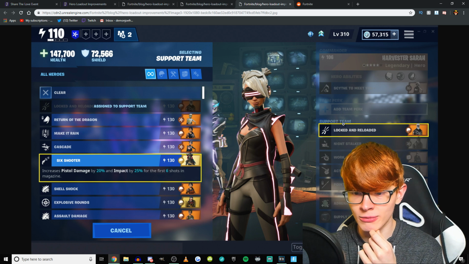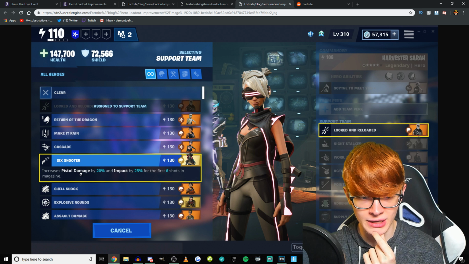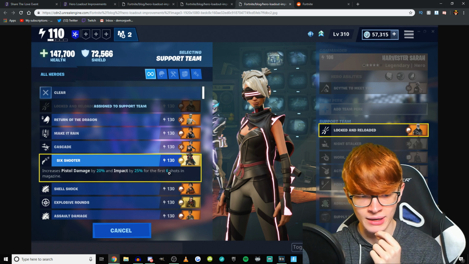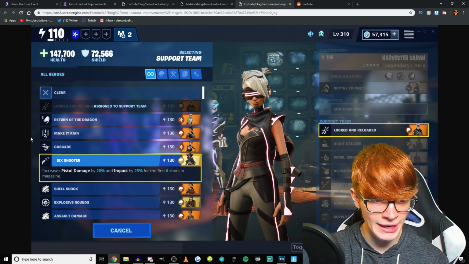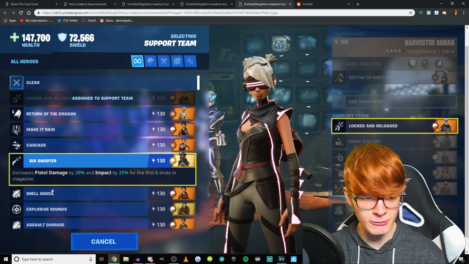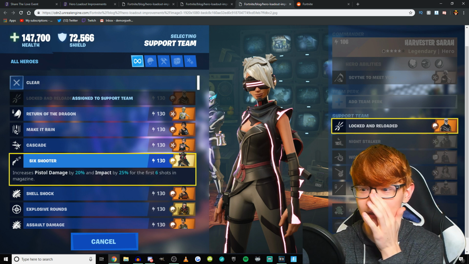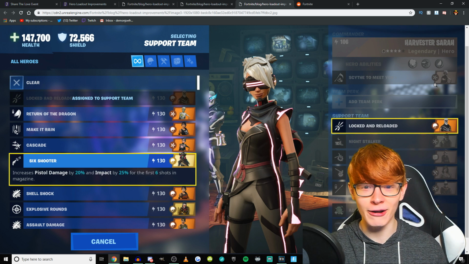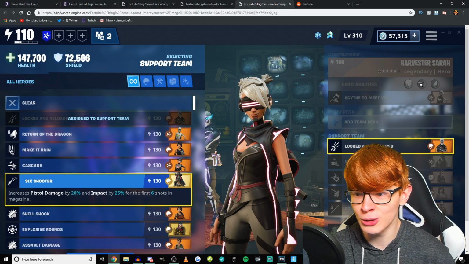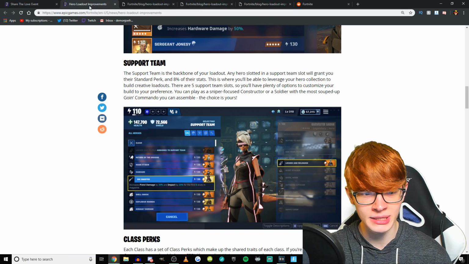Okay, so we're looking at this right now. This is the support team, and she's trying to figure out what she wants to put in her support team. If she puts Calamity, it increases your pistol damage by 20% and impact by 25% for the first 6 shots of your magazine. Oh my god. Just looking at this, you guys know Make It Rain, the Urban Assault ability? You could put Urban Assault right here for the Make It Rain. You can put explosive rounds with Wukong right here, and you can put the assault rifle damage right there. Yo, that is dope. And then you can have Harvester Sarah, which is a scythe hero. Oh my god, dude, that's cool. And as we can see up here, she still has her normal abilities, but it comes down to the traits, I guess. That's really cool. I love that.